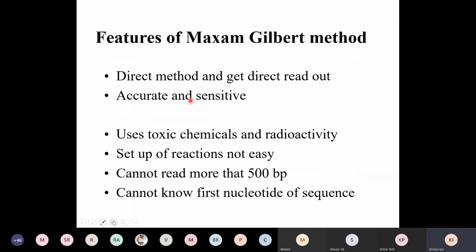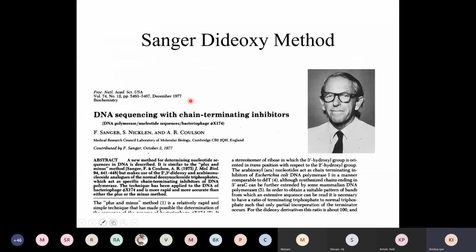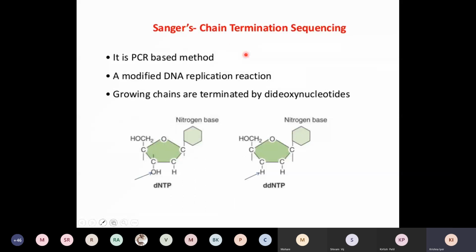This fellow is Frederick Sanger. Now, what is the basis for the Sanger, as they call it, dideoxy method? In this method, which is what we call enzyme-mediated sequencing, we use a very unusual nucleotide, what we call a dideoxynucleotide.